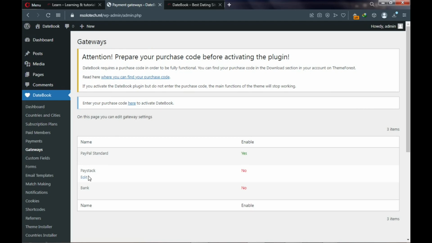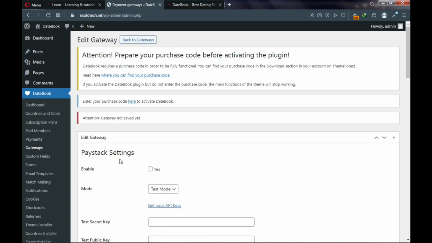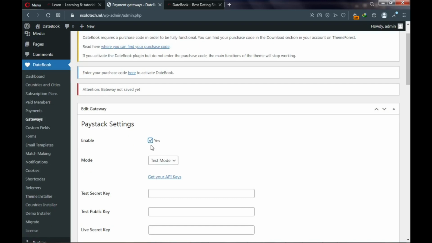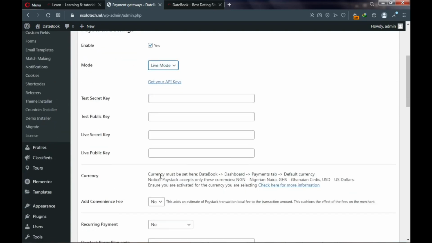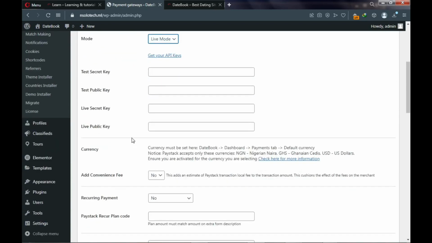Fantastic, now the next thing is Paystack, so click on it. Good, make sure you also enable this, change it to live, paste your live keys here, and if you don't know how to do that, I'll just leave comments.